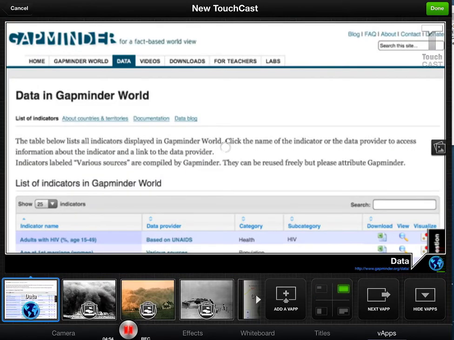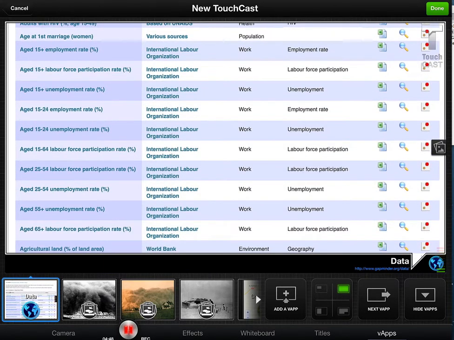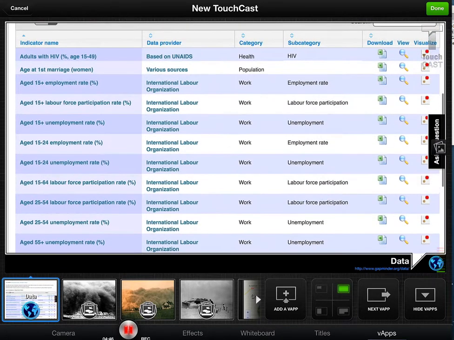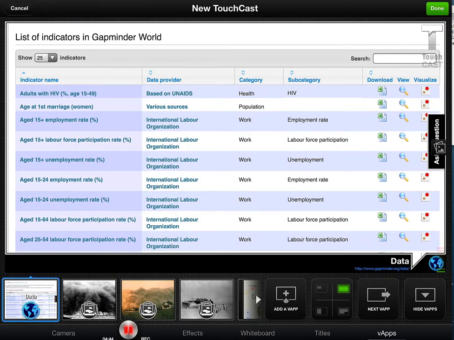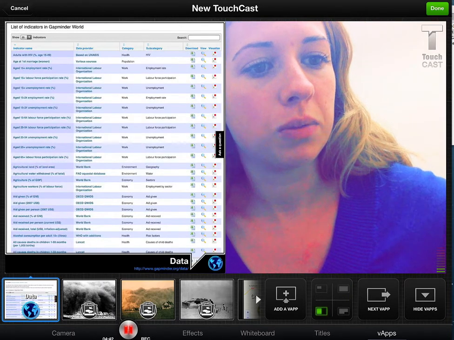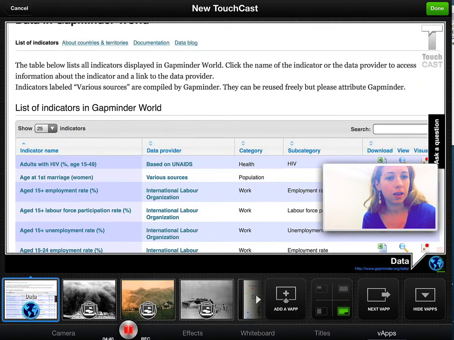So what first appears is the first one that I selected, my website. I can do a full screen, and then within it I can scroll through the data. And like I said, when the user is reviewing the screencast, they can jump right into that web page as well. I can do a split screen, or I can have most of the screen covered by my media.